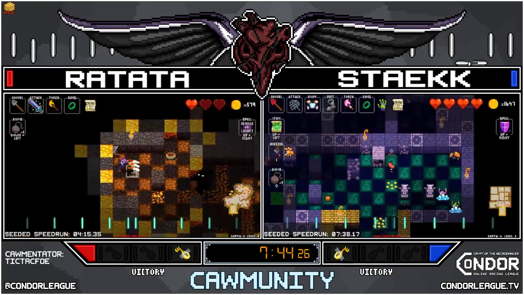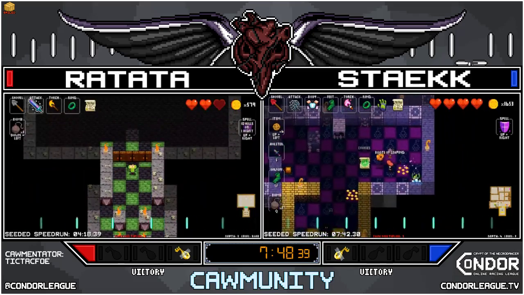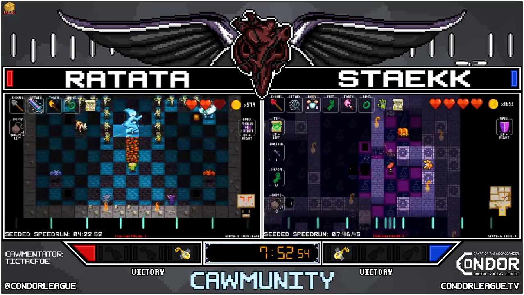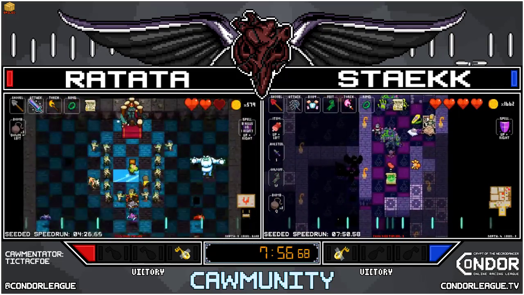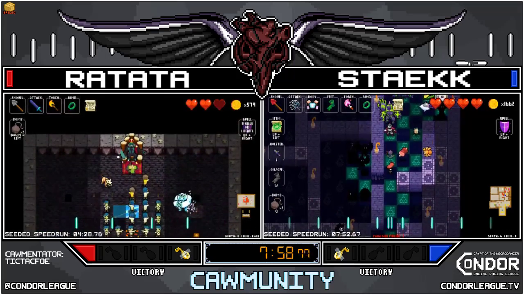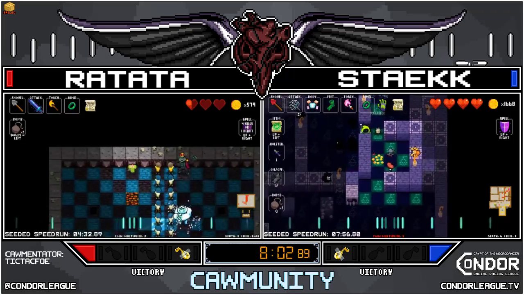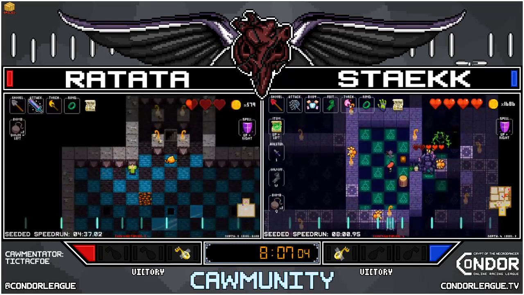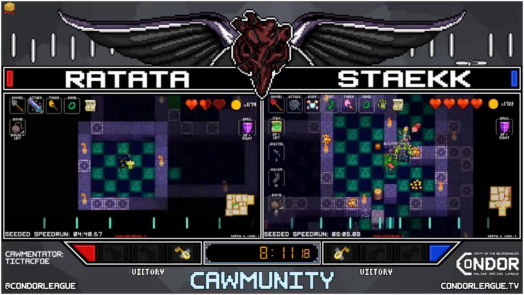And down to that King Konga fight. Boots leaping in those statues for Staekk. Immediately gonna start using them to hop up a little bit. And there's that ham. That could have been useful if Staekk killed the food shopkeep, but we're not gonna find that. Looks like Ratata may have taken a hit during this King Konga fight, so no flawless victory here. Moving down to zone 4.